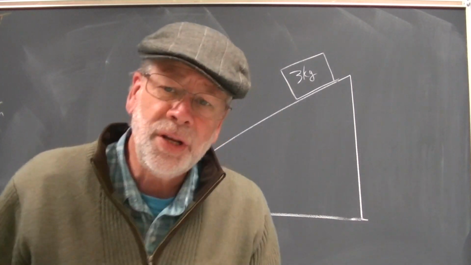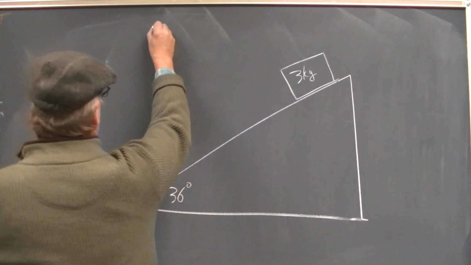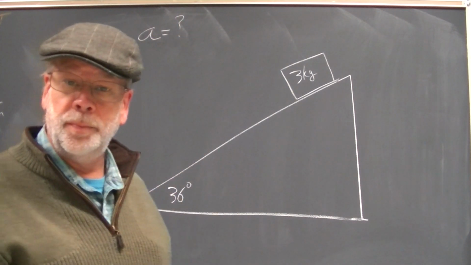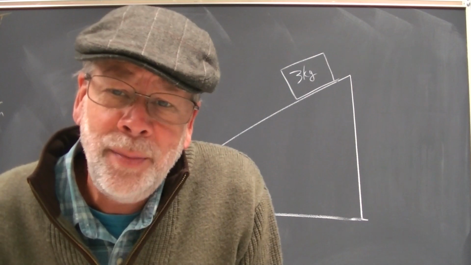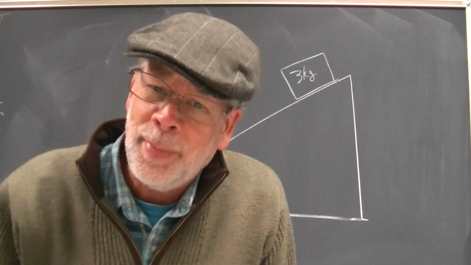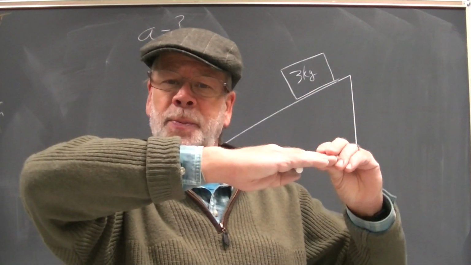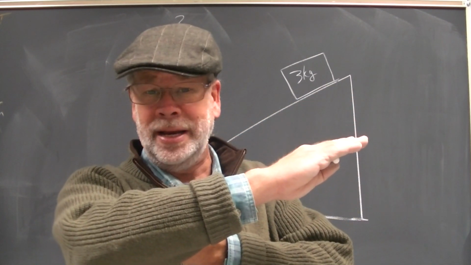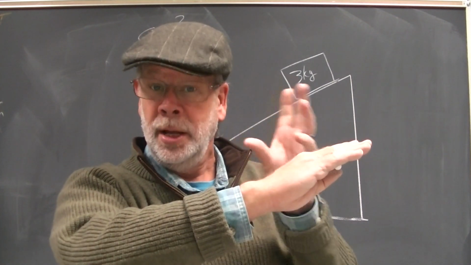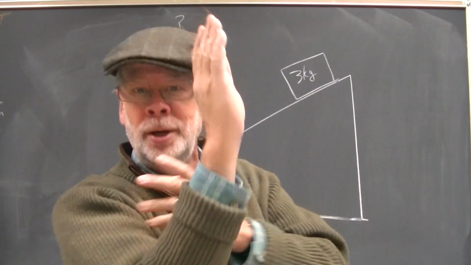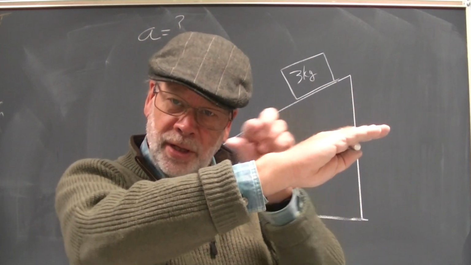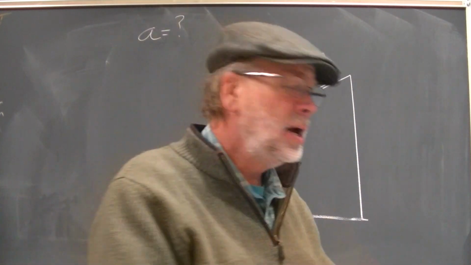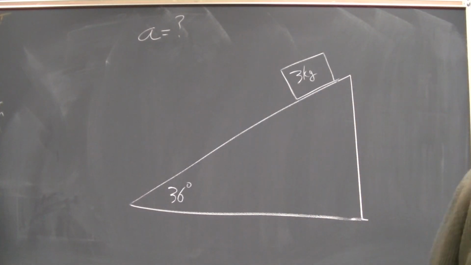Okay, so the question with a wedge is always going to be, what is the acceleration down that plane? Now, you know it's not going to be 9.8 meters per second squared, and if you're unsure about that, take it to the limit where the inclined plane is tipped ever so slightly. You're not screaming, falling at 9.8 meters per second squared like you would be if you were just, whoa! No, this is a tiny component of that accelerating you. So we're going to use our awareness of vectors to work this out.